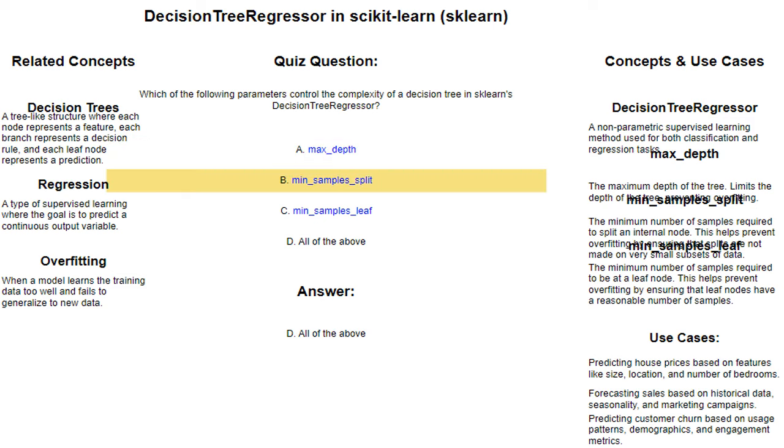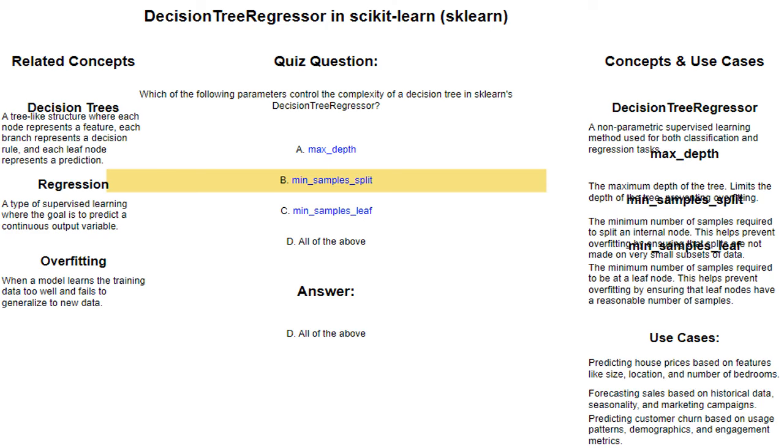For example, the tree might split on size first. If size is greater than 1800, then predict a higher price; otherwise, predict a lower price, and then further split on location within each size range. By analyzing the data, the model creates a set of rules based on size and location to estimate house prices, similar to how humans might make decisions based on these factors.